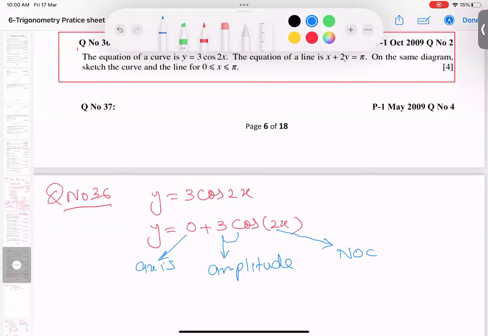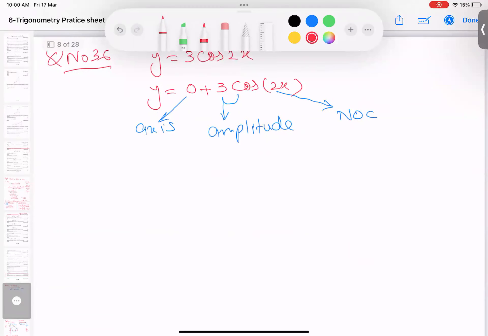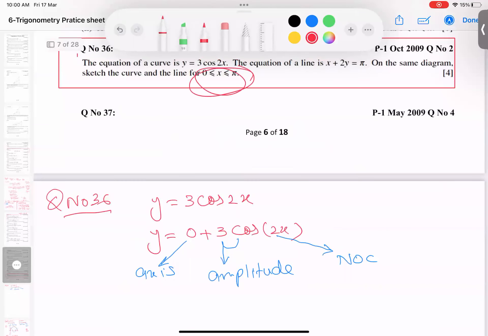So first of all, I'm going to sketch it. We'll check it as 0 to π is our boundary. I tell you one thing, NOC is 2. It means in 0 to 2π, I mean to say 0 to 360 degree, it is two cycles. It means 0 to π or 0 to 180, it must have one cycle.